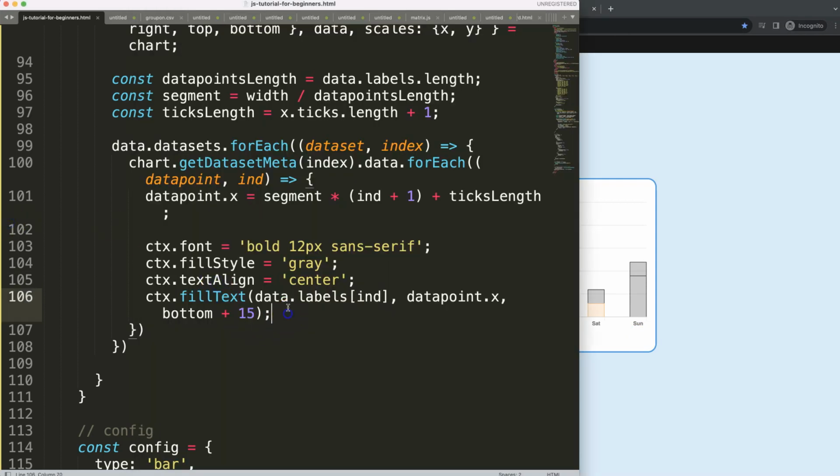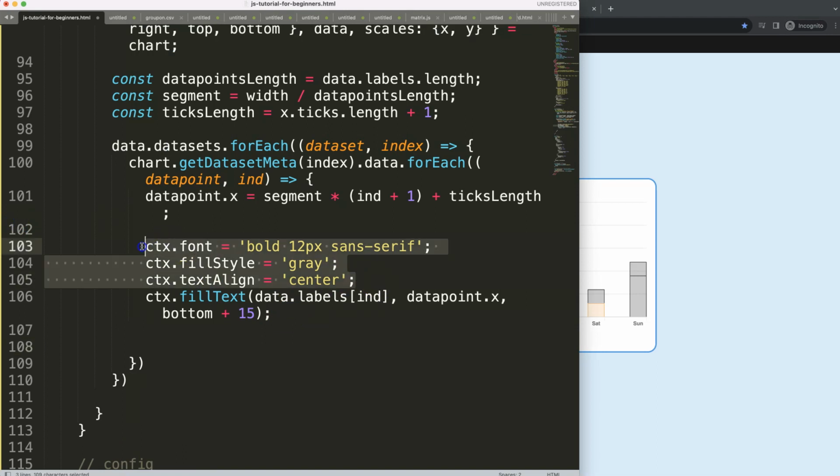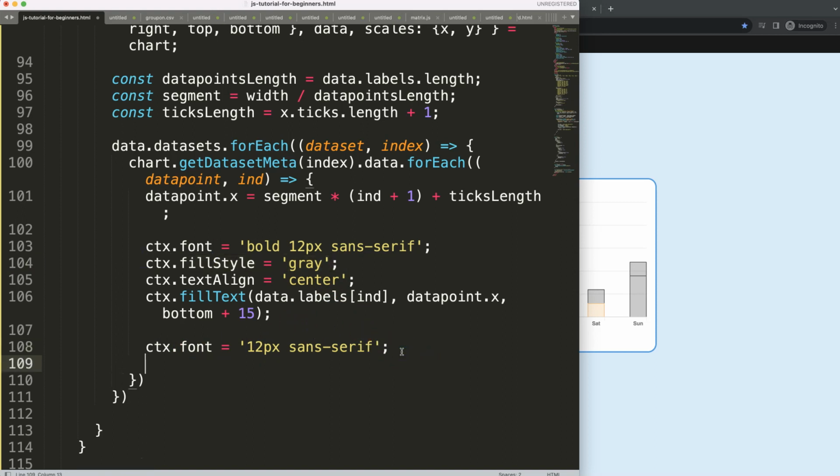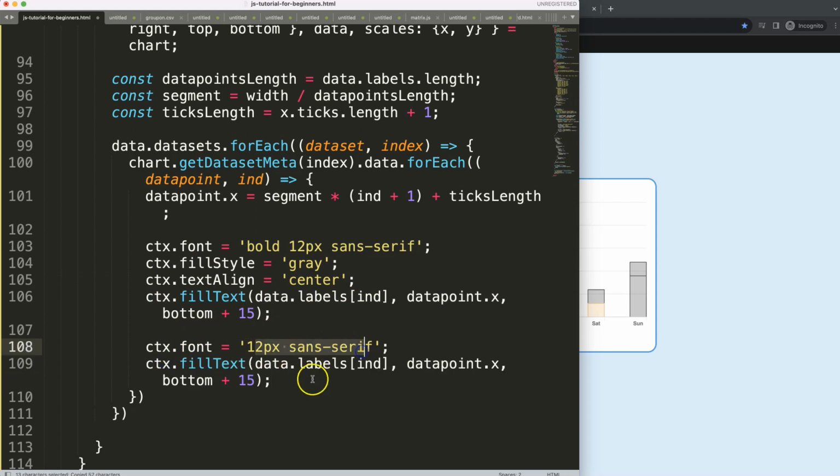So now I want to have the next one underneath, and that one will not be bold, because that should be unique and not bold. I'm going to remove that here. You just keep it still sans serif. You can change the color, but I will leave the color as it is. Because I do it like this, it will grab the values of these. Alright, so only this will change without the bold.